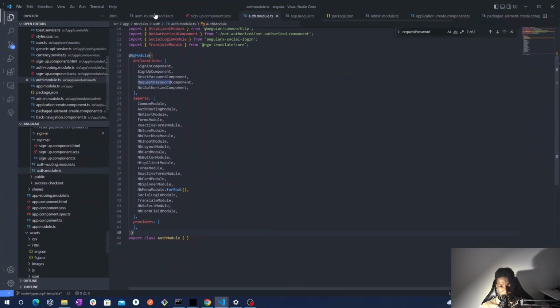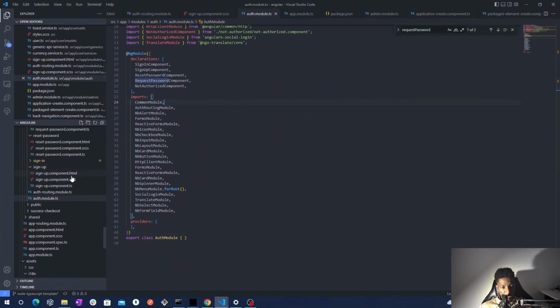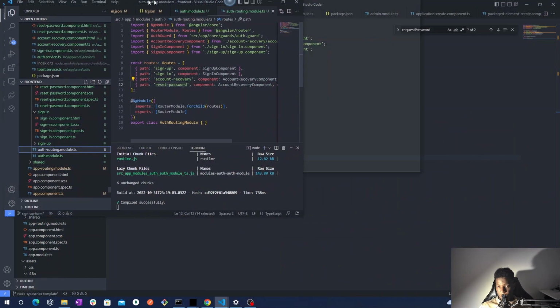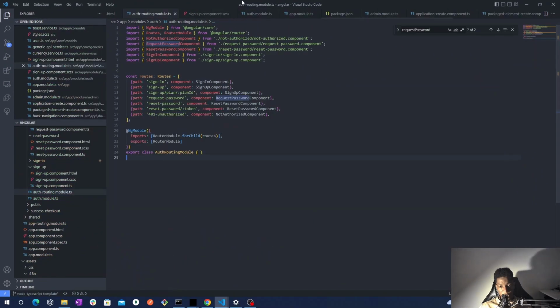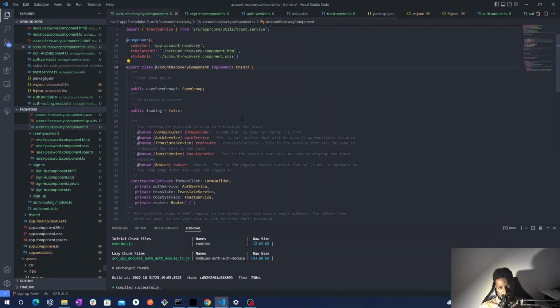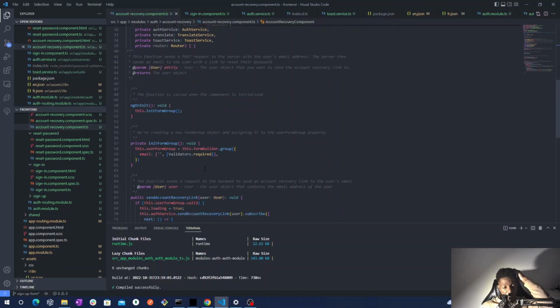Let me grab the project and get inside this field. So here I have a token. I use a token directly, so I will do the same. Let me get back here.